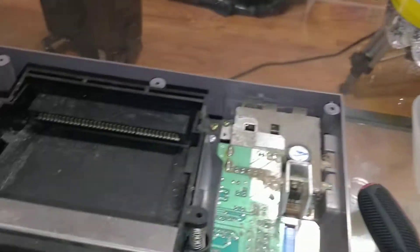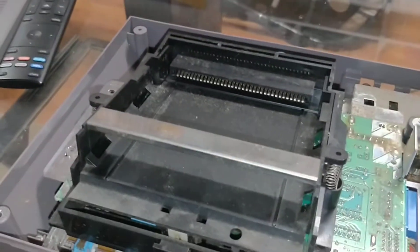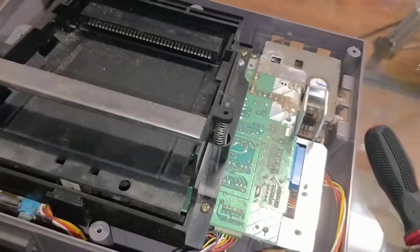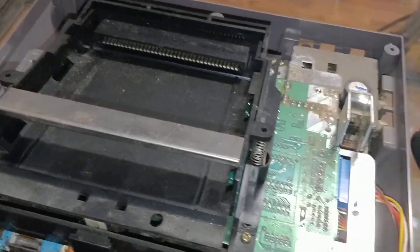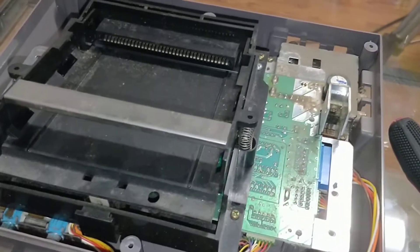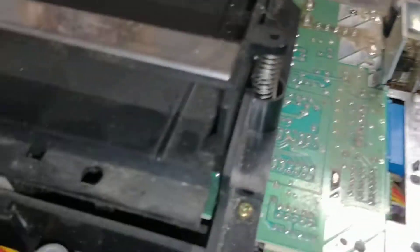But like, you lift this thing up and I don't know what happened with this thing. Yeah, this came out of that lot of three consoles and 150 games that I got. I don't know if it was the guy who just picked it up at Goodwill or something, or if he was actually that gross and dirty, which I don't think he was because most of the games are in pretty good shape. But yeah, this thing is disgusting.